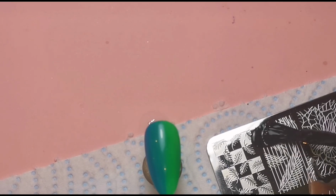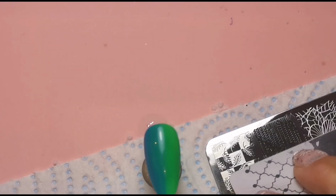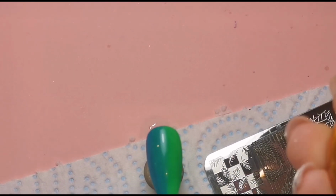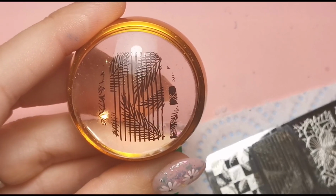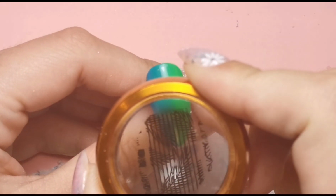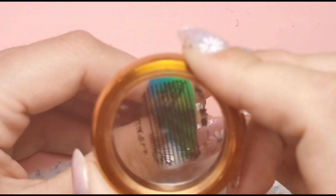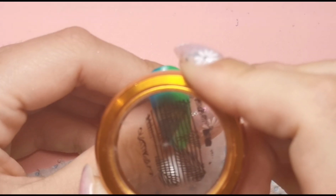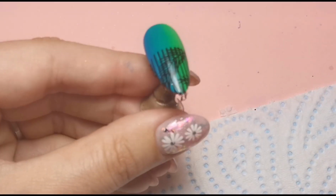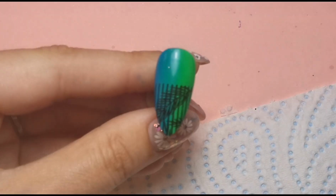So I'm just going to apply my black stamping polish to the top of the image. I'm going to get my spray part at a 45-degree angle and pull downwards, and then I'm getting my stamper and rolling it over the image to pick it up, and this is what it looks like. And then we're going to just move it out of the way a sec, and we're going straight in. I'm going to use the other half and applying that image. There we go. Just tucking in those side walls. So this is what we look like.